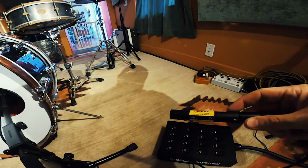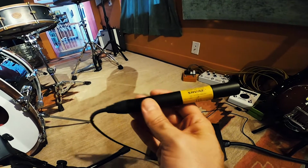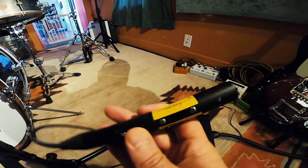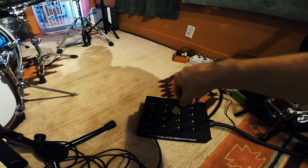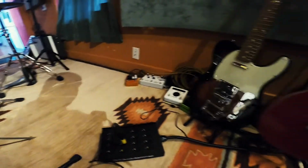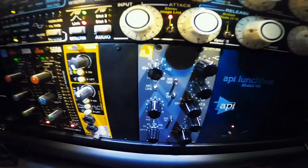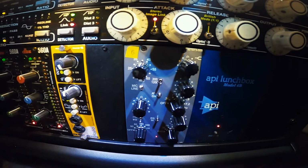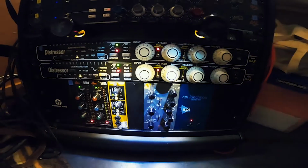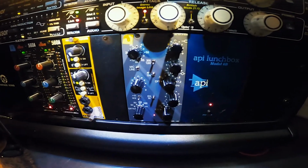And what I have here is a Shure A15AS switchable attenuator. And what this allows me to do is reduce the amount of attenuation. And what I always do is a minus 20 dB, because that allows me to take that input and crank it a bit more so I can push the actual transformer inside this preamp. I want to get some saturation from the transformer. The transformers inside this preamp are Carnhill, the real deal.